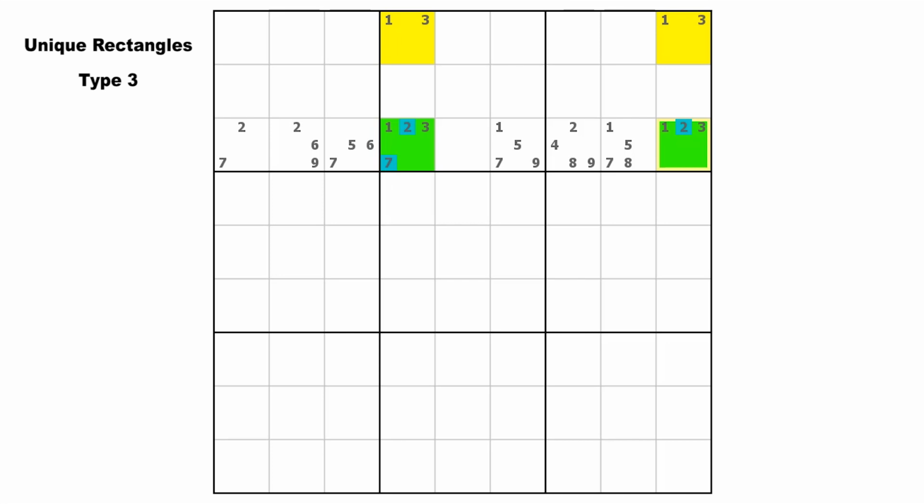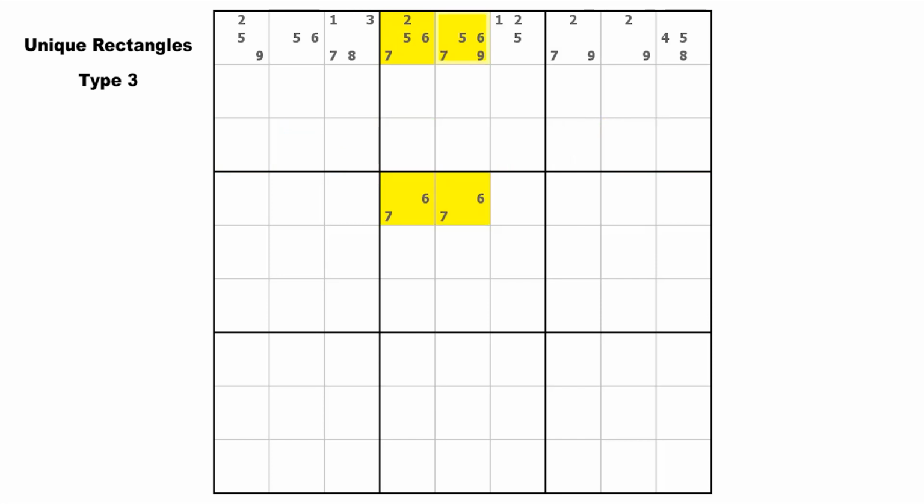And now we look at the cell in row 3, column 1, and see that it also contains only 2 and 7. So these three cells become a virtual naked pair, which further means that we can eliminate candidates 2 and 7 from all other cells in that house, which in this diagram is row 3. So that means that this 2 is false, and this 7 is false, this 7 is false, that 2 is false, and that 7 is false. And you can eliminate all of those candidates that are marked red because of the virtual naked pair. All right, let's look at another one.